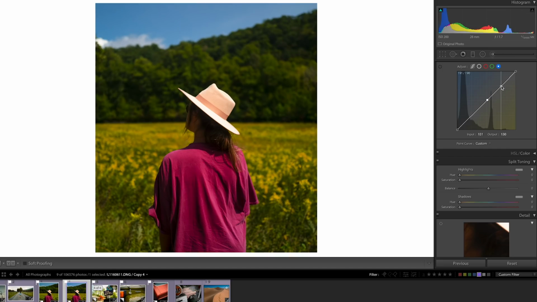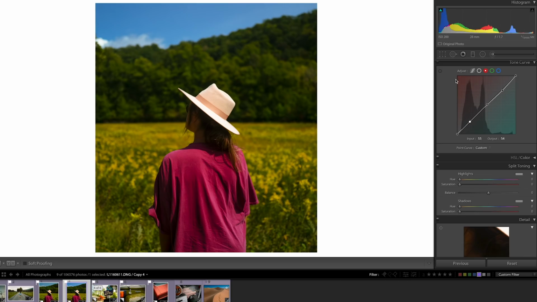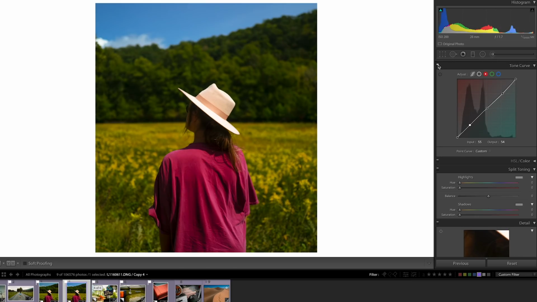We are going to add in a little bit to the highlights right here, add some warmth into our shadows. I think that looks pretty good. Let's jump into the greens, do the exact same thing. And we'll do the exact same thing here. Now, this is going to be a very quick example. You will probably spend a lot more time on this. It's one of these things where you're going to have to put work in on the front end to create a tone curve that you like, that's balanced, that works well together. But this is a pretty subtle adjustment. I think it looks great.